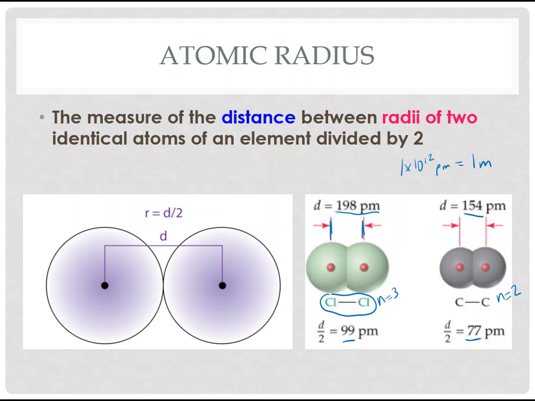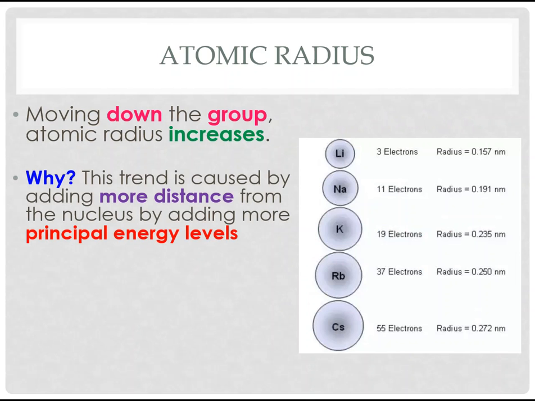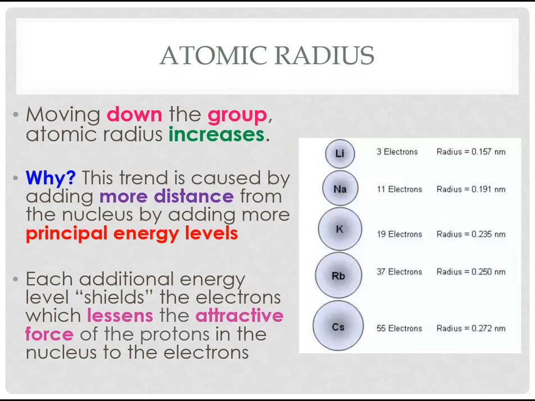Now, what you do need to be able to know is when I say atomic radius, I'm really talking atomic size, or when I say atomic size, I'm talking atomic radius. They basically are synonymous with one another. Now, trend. As you go down the group, the atomic radius increases. I'm sure you probably could have figured that out because you're adding more energy levels and creating greater distance, more repulsion. All right, those shields with those electrons do some repelling, which lessens the attractive force of the protons in the nucleus to these valence electrons.